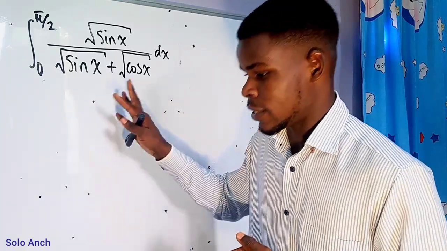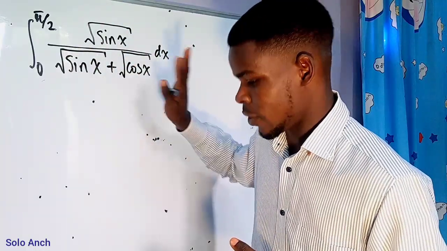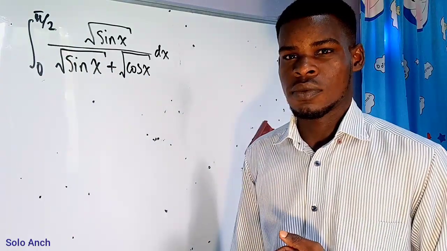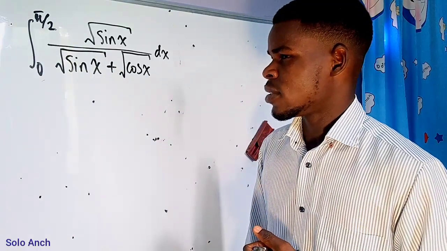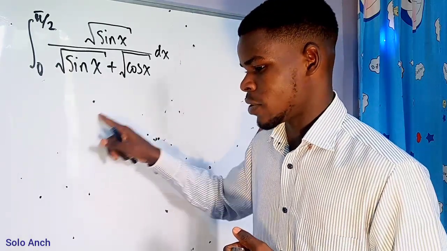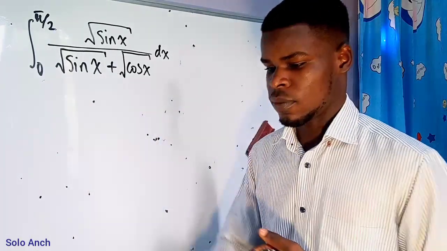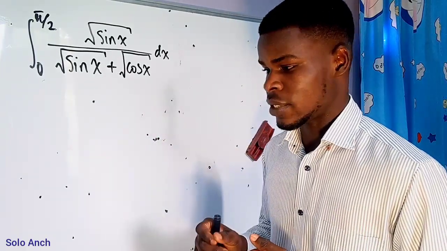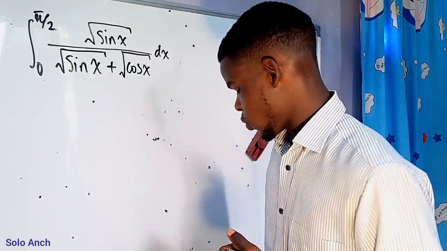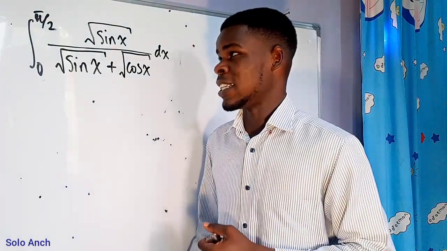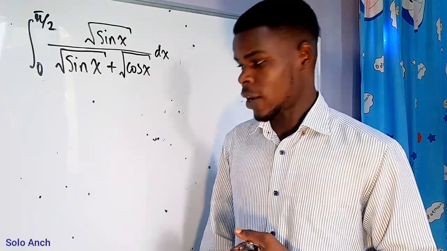Well, like I said, this function is made up of sine and cosine, and this interval from 0 to pi over 2. You know that sine of pi over 2 minus an angle is cosine of that angle, right? Like sine of 30 is the same thing as cosine of 60. That is going to be helpful. I'm saying that because I've tried it already. Yeah, it's a very powerful tool.